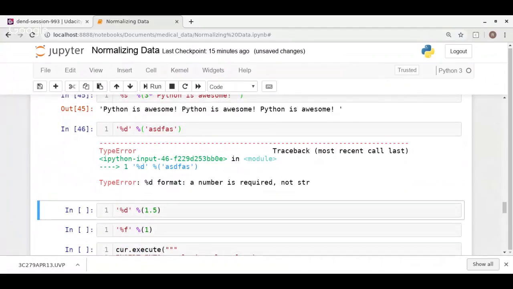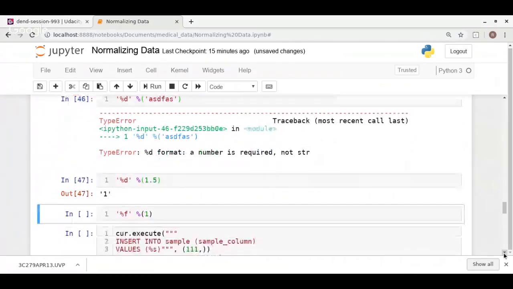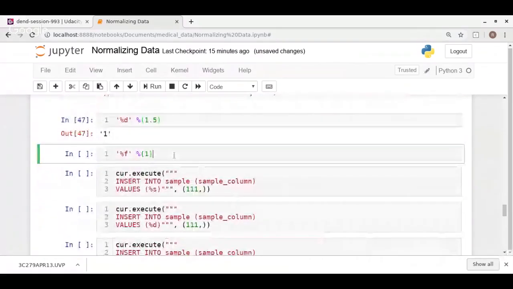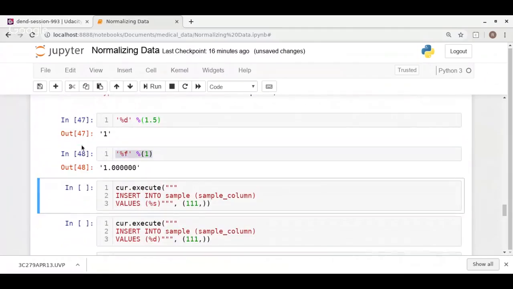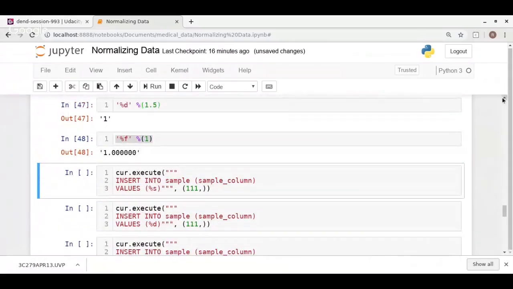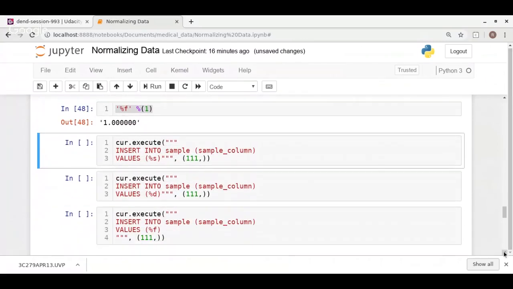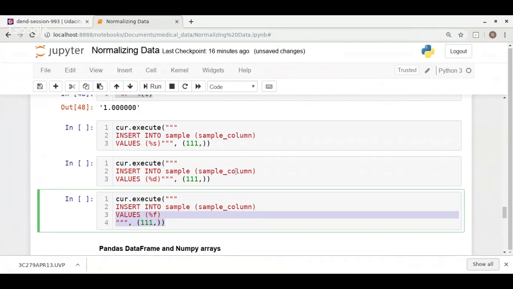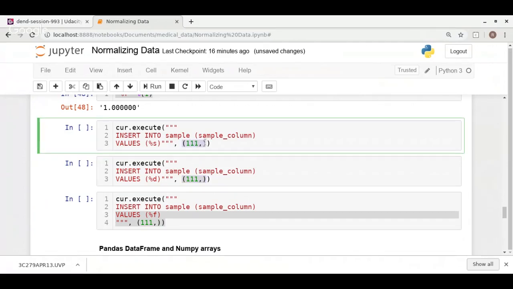But if you pass a float, what is going to happen? It is going to convert the value to an integer. And this one? It will convert to a float. Yeah, you are correct. So Psycopg2 is a little different for Python. For example, here I have the same value. 111 is a tuple, so it shouldn't make an error.